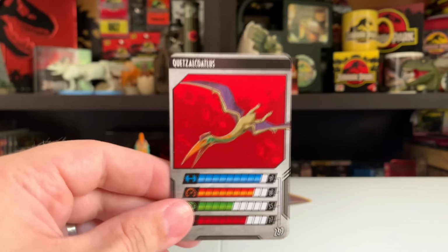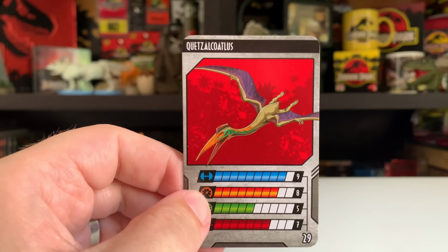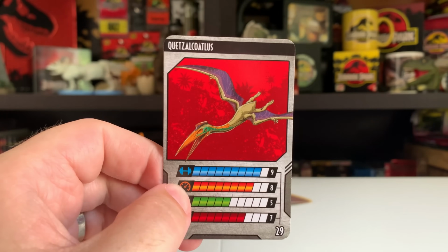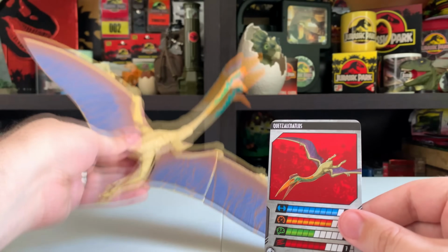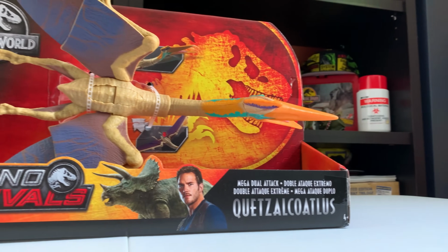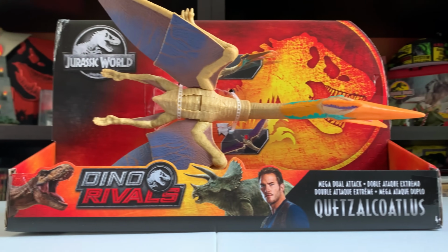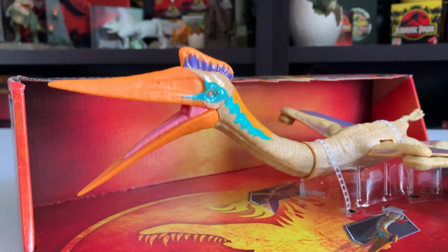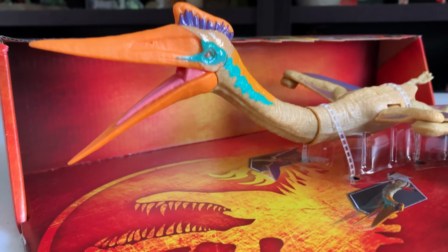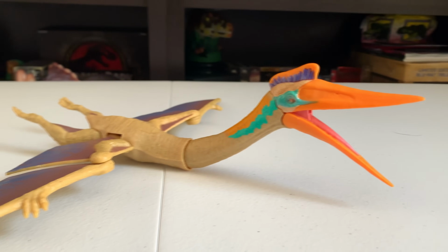That's probably a better view of the figure than you're going to get in this review, because the figure is just so big. But another great representation of the figure itself and the artwork. Nice job with that. Looks very similar to the figure, not too different. But yeah, there you have it. That's Quetzalcoatlus. Another massive figure being added to the lineup. Mattel did a great job, and I'm sure a lot of you can't wait to get your hands on this one. But that'll about do it for my review today.